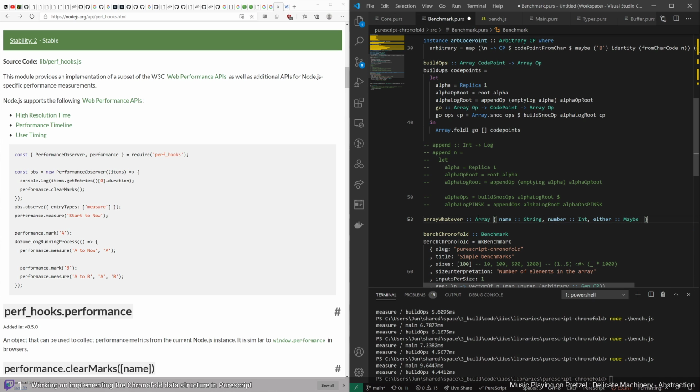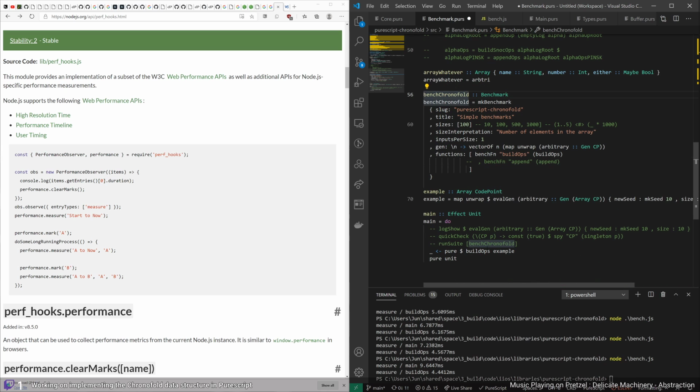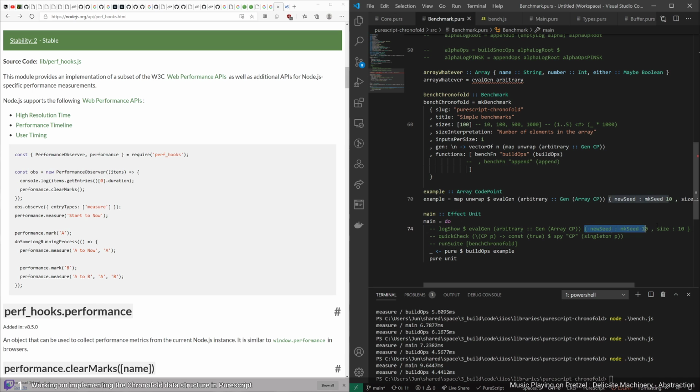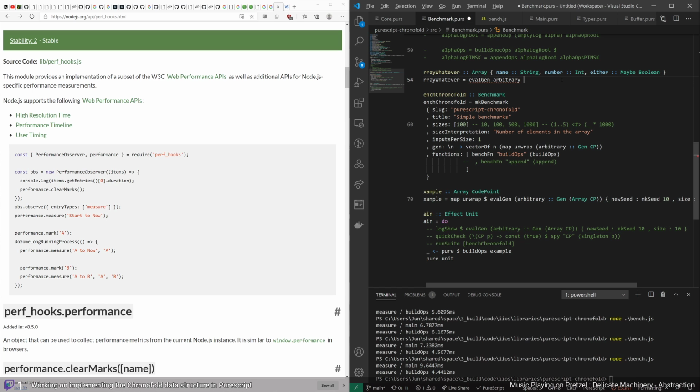Let's just say maybe bool. How about that? And then can we just arbitrarily generate that? We might be able to by just saying eval_gen arbitrary a boolean. Wow.